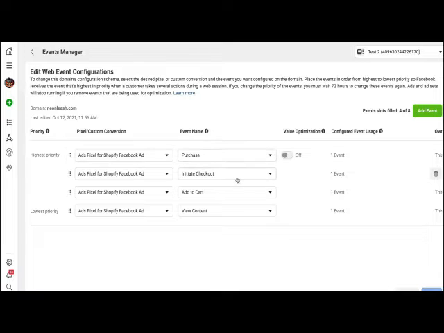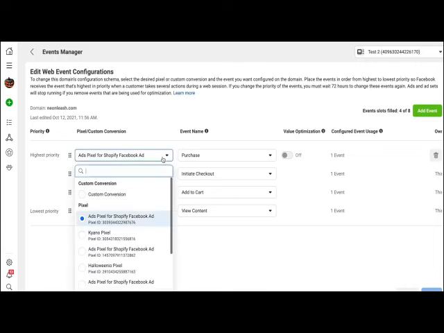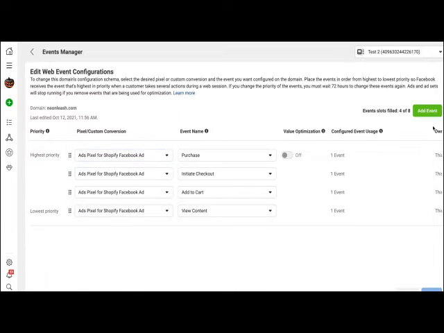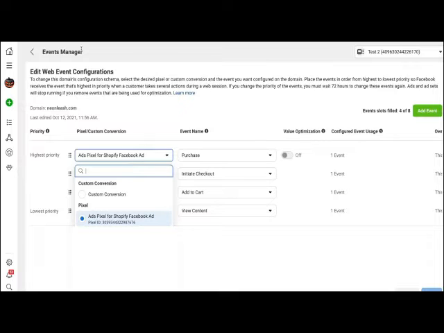Now we're gonna click on Manage Events, and we wanna set up the events exactly like I have them right here. So first of all, guys, for you, it's gonna be empty, right? So you are not gonna have any events. So what you wanna do is, of course, click on Add Events and add 4 of them, just like this. And then you wanna select the right pixel for your business.